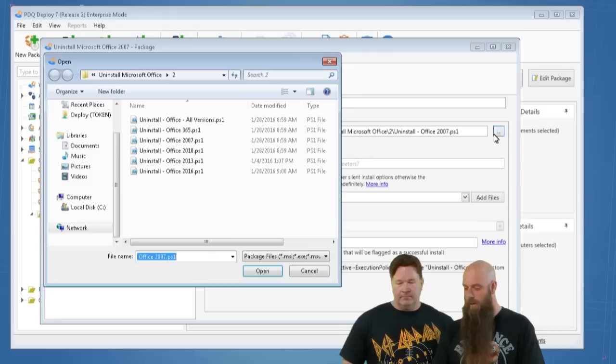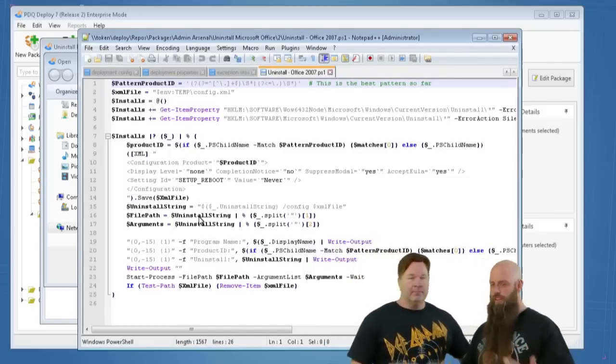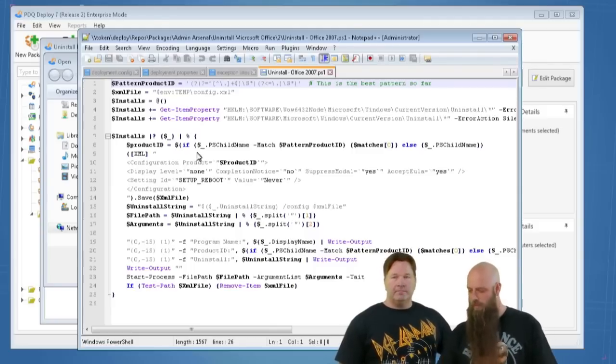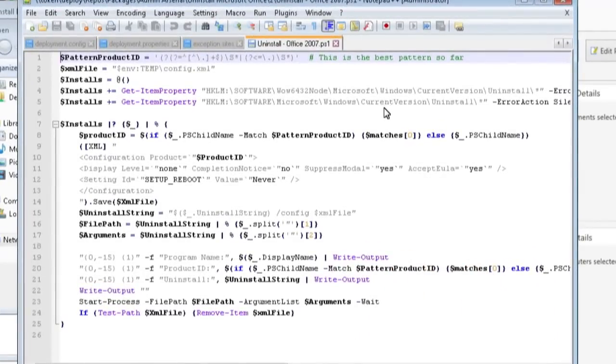This is going to go into your repository, and I'll edit that real quick. You don't necessarily have to take a screenshot, because we're going to add these to the package library. Effectively, this is a PowerShell script that goes through the registry and looks for Microsoft Office with 2007 somewhere in the name. If you don't want to commit this, and just want to see if it detects 2007, you can comment out the second to last command, start process, with a pound sign. By commenting that out, it won't actually uninstall what it finds, but you will see the output log telling you what it would have done.